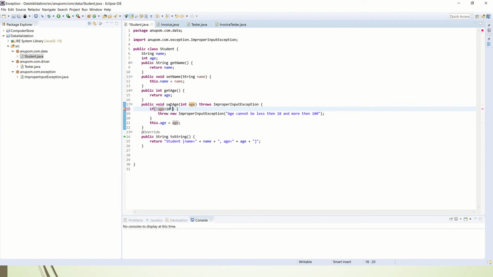Sorry, it's giving me some error. Or you can also use this one, not equal to 18.